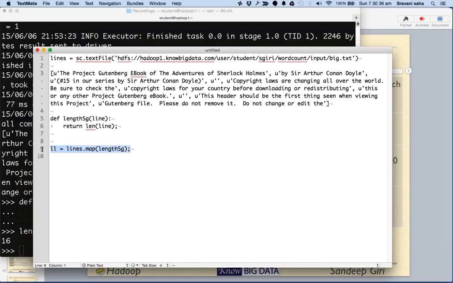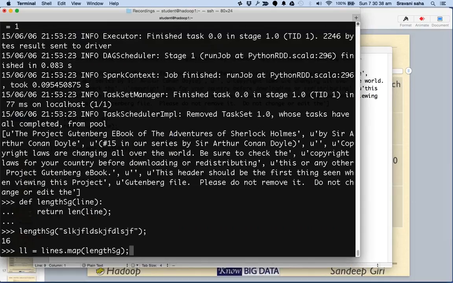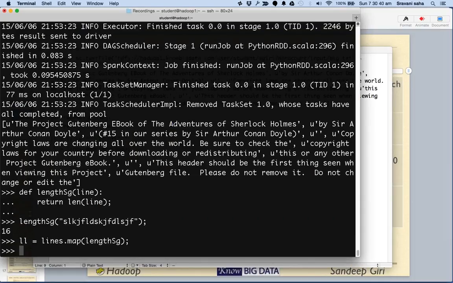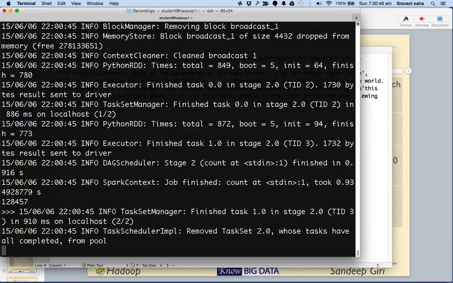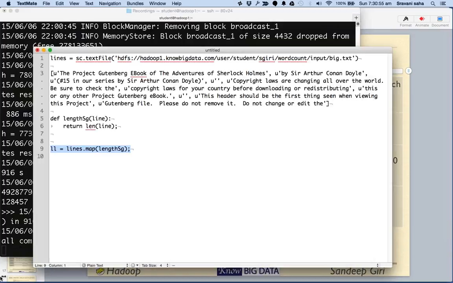Okay, so let me just run this. If I say lines dot count, it will return us the total number of elements in lines. Now also note that when we ran the map function, it took a fraction of a second and got it done.